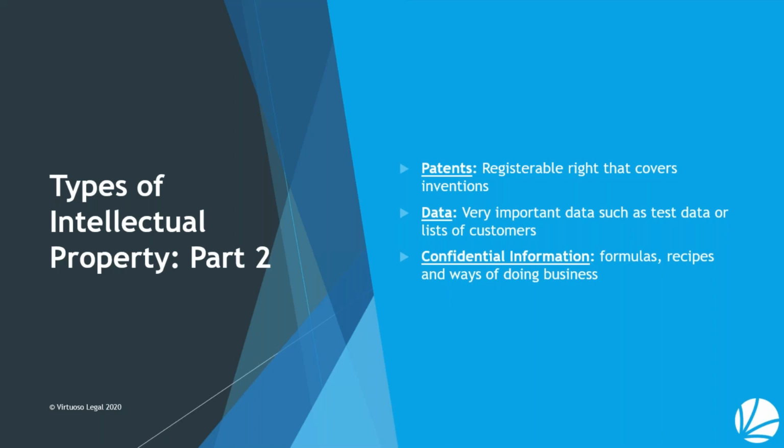And confidential information is often overlooked until it's stolen, and then people realize just how enormously valuable confidential information is. One of the side effects I think is going to be over the next few months and years of people working more at home is loss of confidential information. People working on their home computers, people using USBs and so on so that they can carry on working without the rigorous checks that there may be, for example, in an office in relation to confidential designs and data and formulae and things like that. Next slide, please.